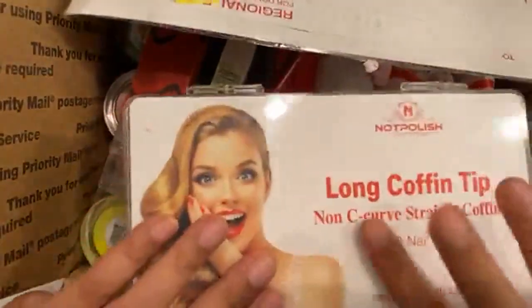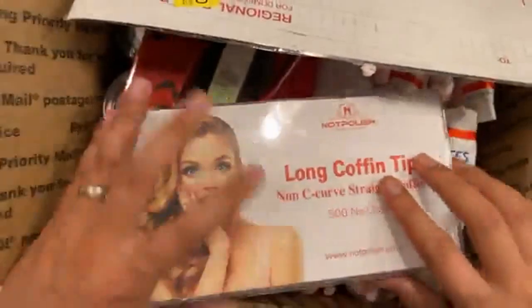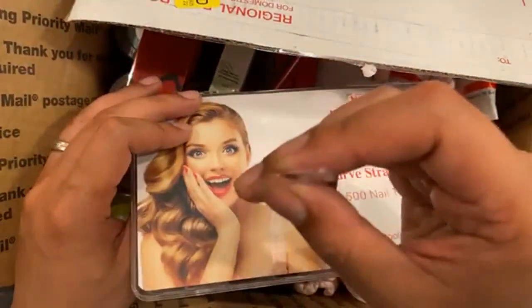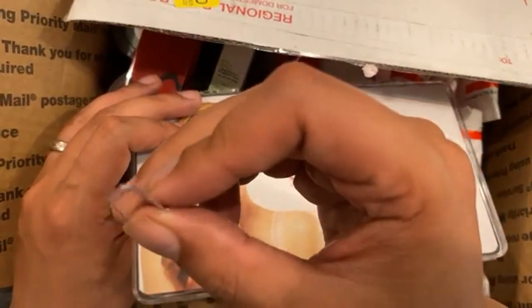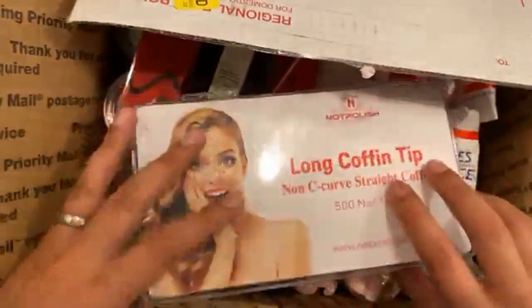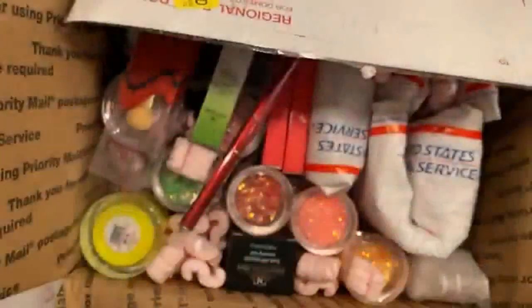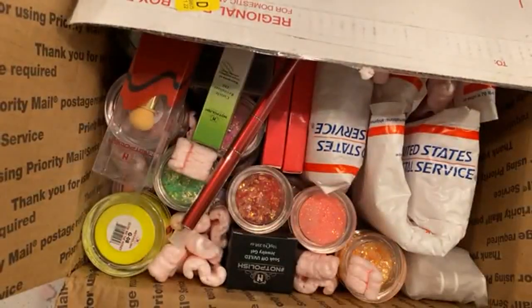But these are clear coffin pre-shaped non-C curve tips. And when it says non-C curve, it does not mean there's no curve on it. It means that there is a curve, but it's not as curved. Because I think a lot of nail techs are really struggling working with really curved tips because it takes a lot of control. So this is actually nice, about $15 there.